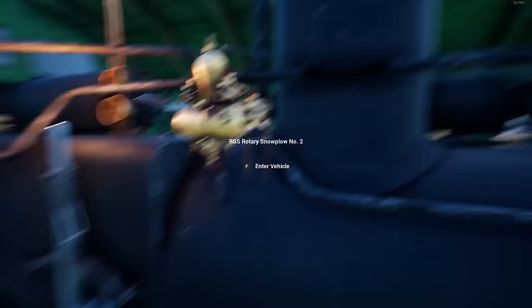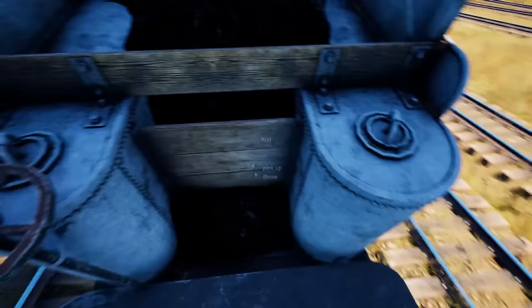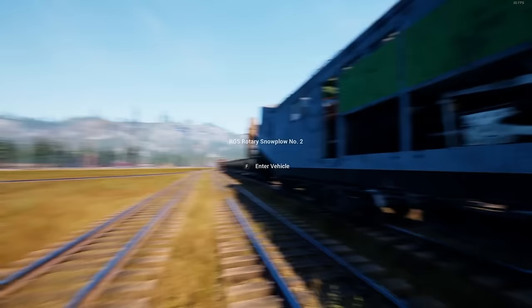On this side, we have our reverser. But basically, we can make the auger turn one way or the other. Get a little bit of coal in here. Get this guy warmed up. Well, that's warming up. Let's run back to our new 10-wheeler.